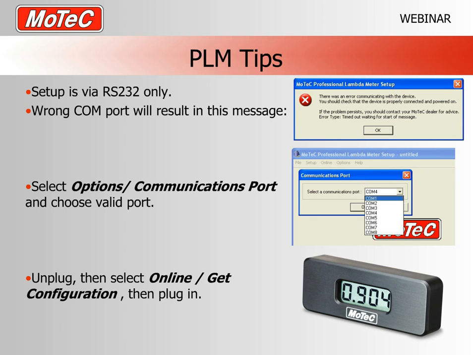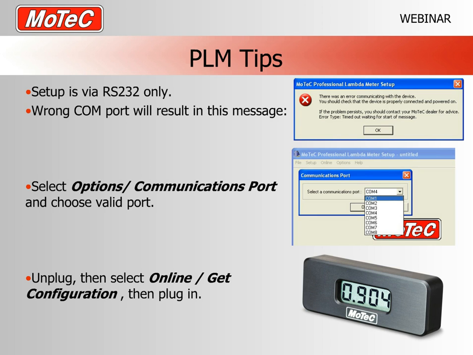It's quite a long timeout. I think it's about 5 or 10 seconds. And if you don't get anything in that time, it'll show you this message. So then, therefore, you may need to go into the options menu and just simply go Options, Communications Port. And you can see here on the right, we've selected the port number. And of course, you need to select the port that corresponds to either your physical COM port or to your USB to RS232 adapter. Once again, you need to select a COM port in the range of 1 to 8. So if you have plugged in a USB adapter, you should make sure that it is pre-allocated to one of those COM port numbers.